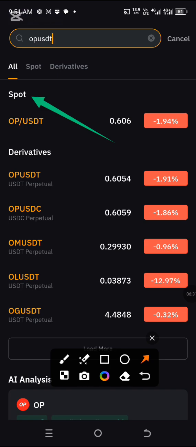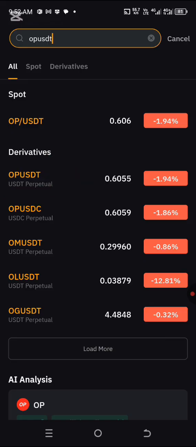Okay, so every other OPUSDT that is below it, under the derivative, shows that it is a perpetual trade. These are the futures pairs. So whenever you are searching a coin, they give you a coin to trade, and if you are trading futures, make sure that the coin you are searching for is the one on perpetual trading. All right, not spot. Okay, so that is how you know. So when you search a coin, always look down here. There is a USDT perpetual. All right, that's the one you will choose.